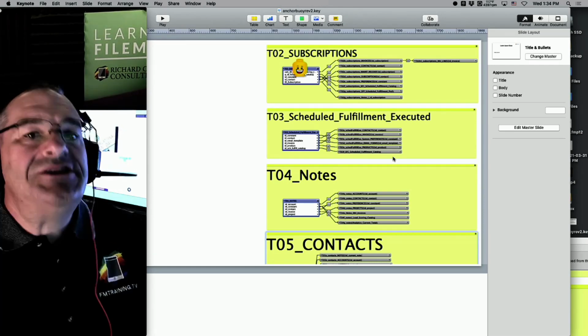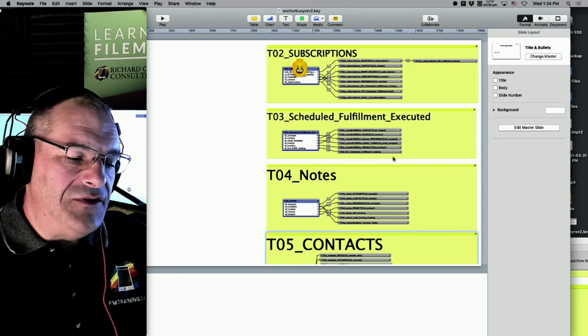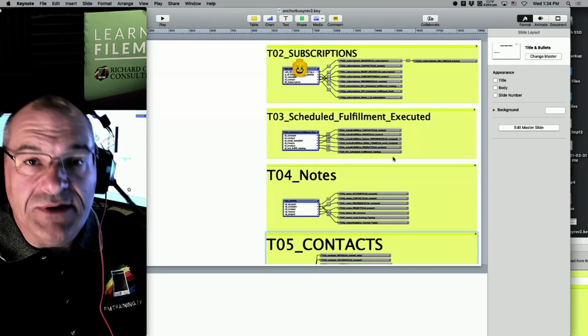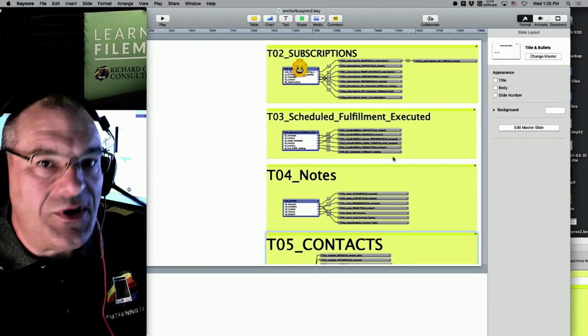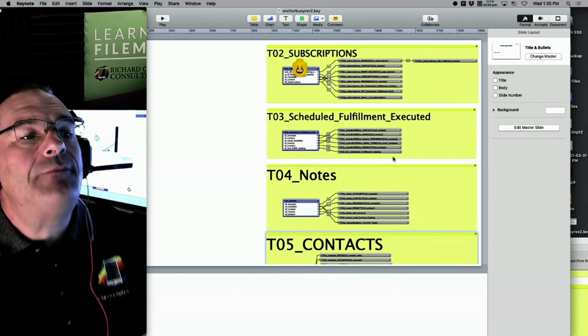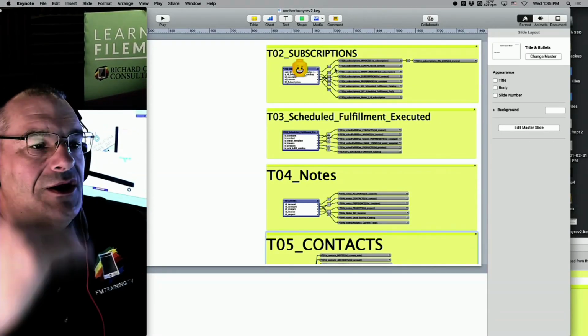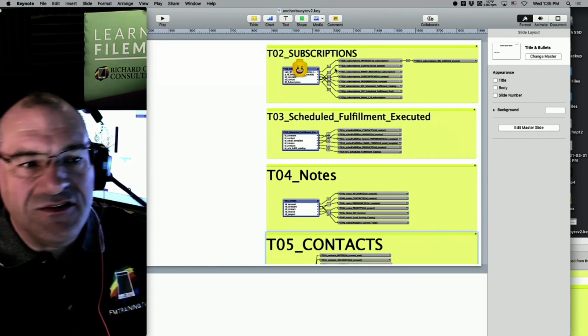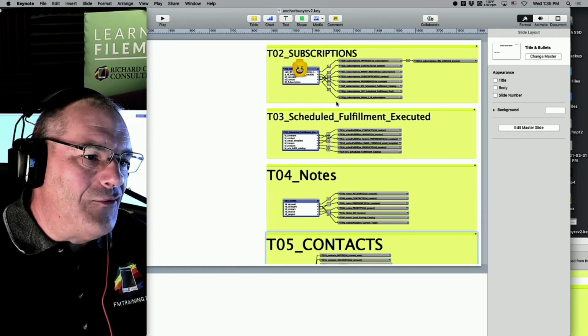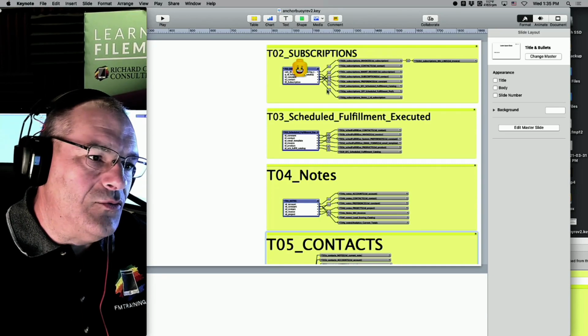So the relationship diagram in FileMaker allows you to establish, to a degree, some business logic, some context. When we're in subscriptions, we can only see these items, right? Because they're the items that we need to see on the layout. So you build it here. Then you go back to layout and you drag the things on, and then you could say, oh, I forgot to add this little bit of data, so you have to come over here and add another one and connect it. So we add one more.